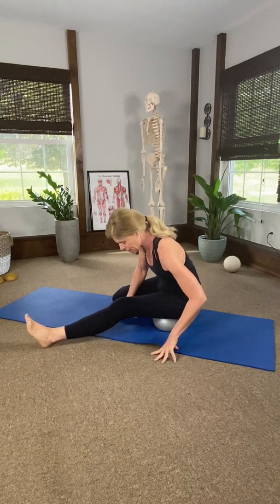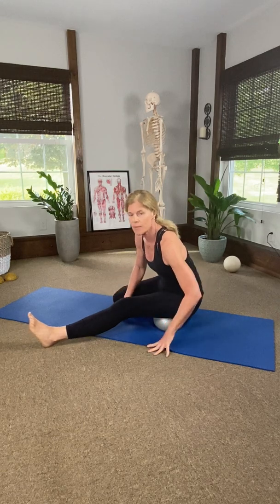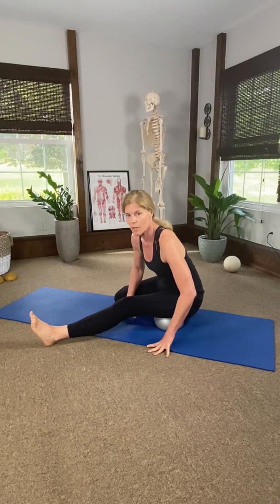Connect, connect, connect. And again, it takes some time to really get into this connection thing with the ball and the body and the breath. Just keep practicing. It gets so much better and so much more enjoyable, right?